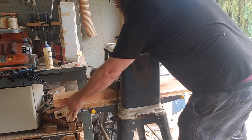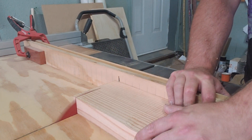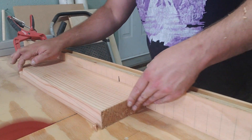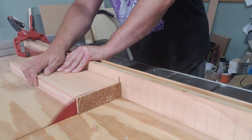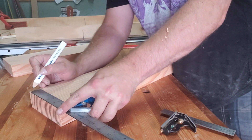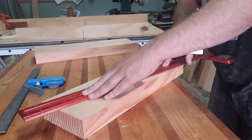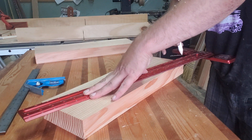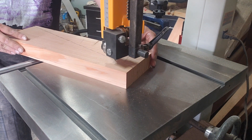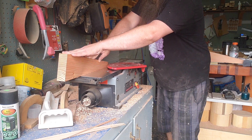Over to the jointer — we crank that down a little bit at a time. I didn't care how thick it was, just as long as both sides were flat and parallel. Then I set up a stop block at the table saw and got these cut to the same length. I marked in about an inch from the bottom to almost the top, used a straight edge to draw that line, and headed over to the bandsaw to cut them out. I didn't feel like setting up a tapering jig — this is just as fast. One quick pass at the jointer smoothed off all those bandsaw marks.